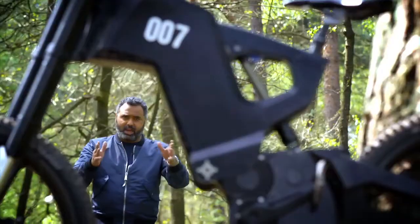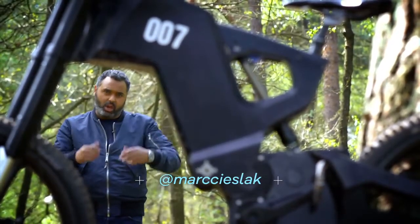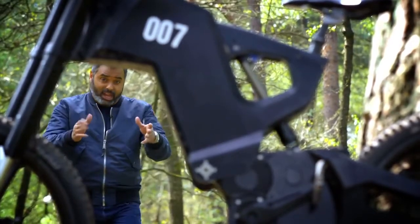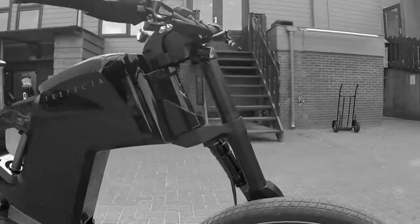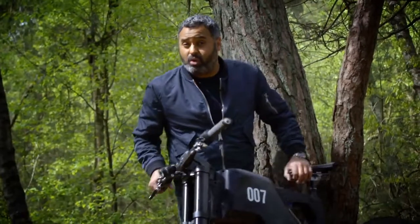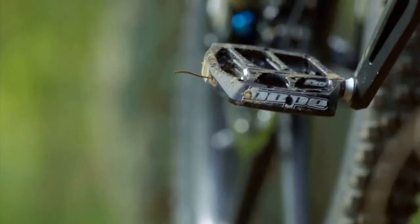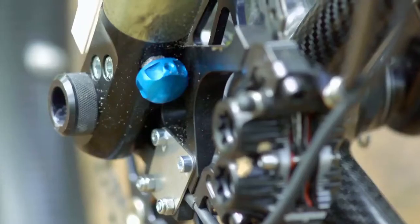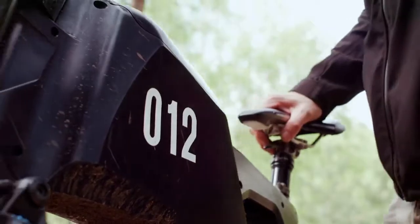Now, this is the kind of bike that Bruce Wayne might own if he decided to become an eco-conscious crimefighter, trading in his Batmobile for an e-bike. But, like the caped crusader, potential owners of this bit of kit will need pretty deep pockets. With a price tag of $25,000, it's the world's most expensive e-bike. That's a lot of cash, even for billionaire costumed vigilantes.